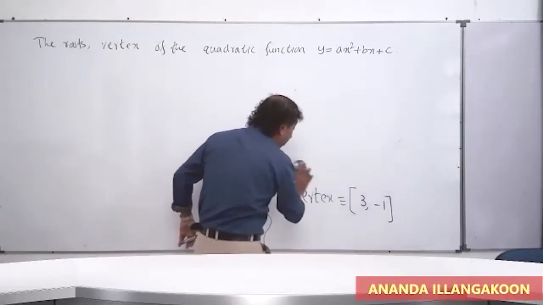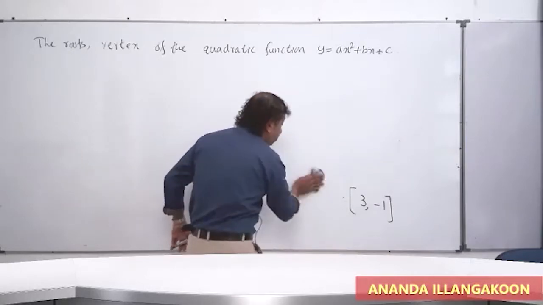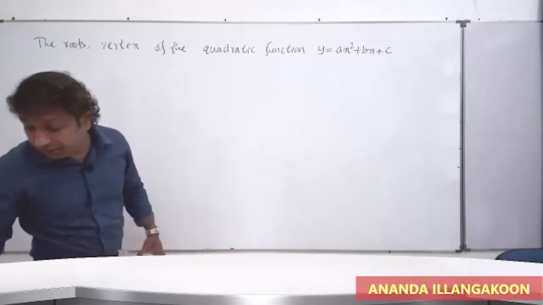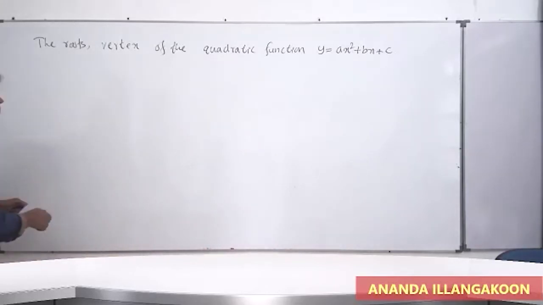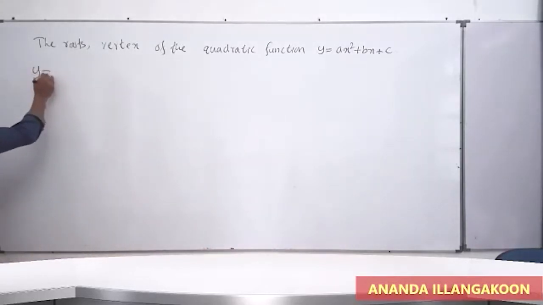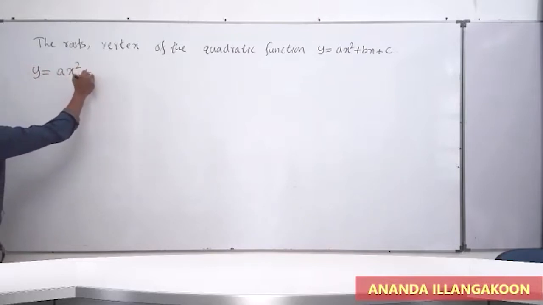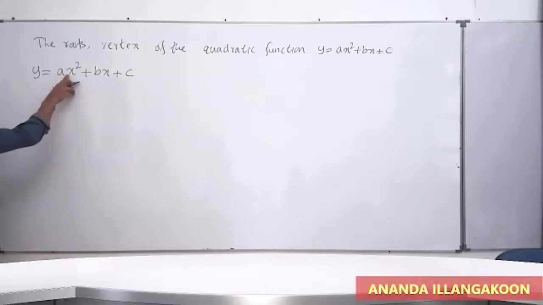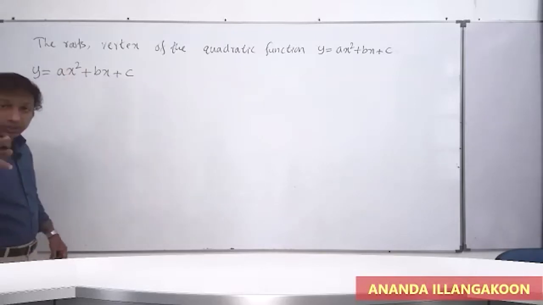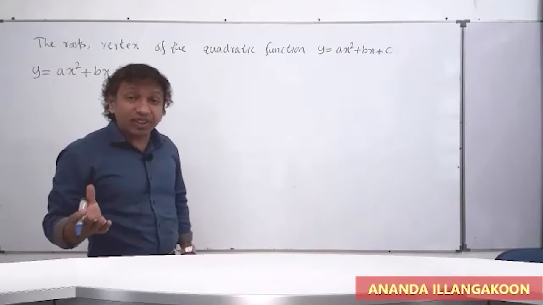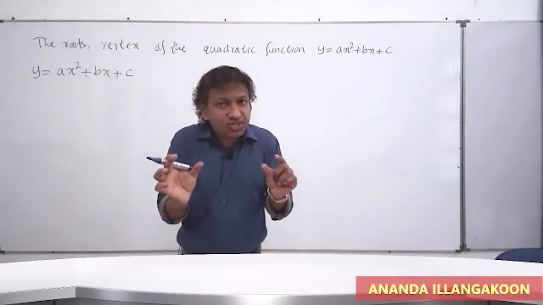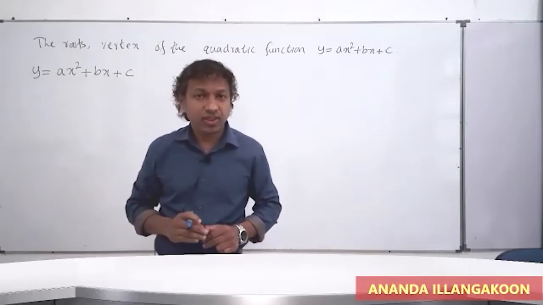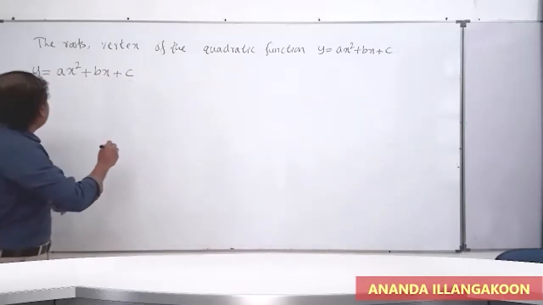You know, before completing the square, this x squared coefficient should be what, people? Plus 1, right? So then what I do is this, people, at the very beginning, I write this function y equals ax squared plus bx plus c. We should have, people, here x squared coefficient to be plus 1. What do we do, people? That present x squared coefficient simply we take out from a bracket.